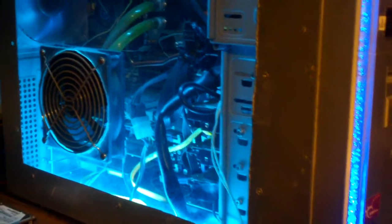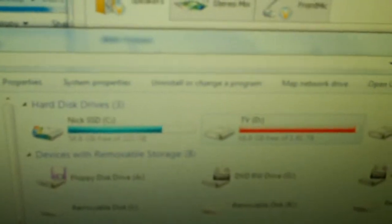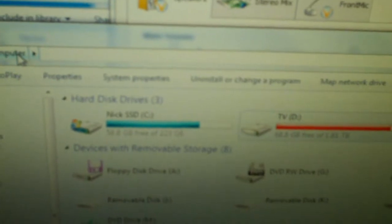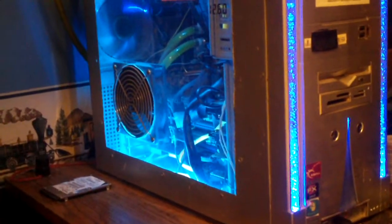Now obviously I have a 240GB solid state drive in there that's from Seagate. The way I ended up with that was, when I did a computer build last year, Newegg included it in the box by mistake, and it wasn't on the packing list. And according to the Federal Trade Commission, I have a legal right to keep that as a gift. So I installed it, and now Windows, the operating system and programs are on a solid state drive. So it's going to make replacing my data drives a whole lot easier. Very good to know.